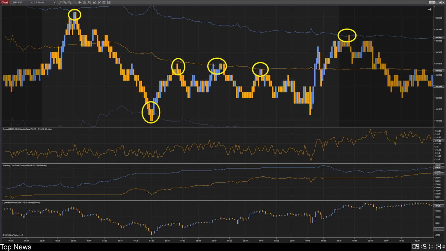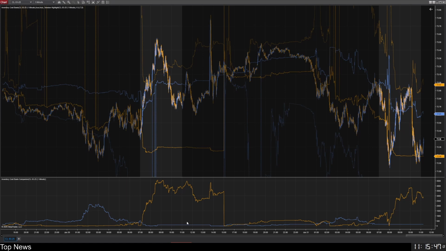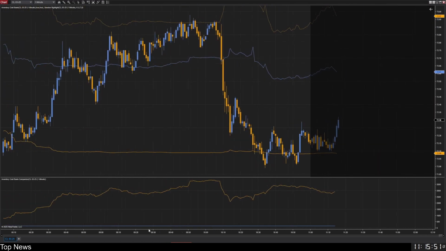It's easy to fall into confirmation bias with this sort of thing. On this indicator, you will see hard bounces to the tick off of these lines during the most active hours of the market pretty much every day. And you can see several locations here where the market hard bounced off of the lines that we're getting from the inventory cost basis indicator. So what is this doing?